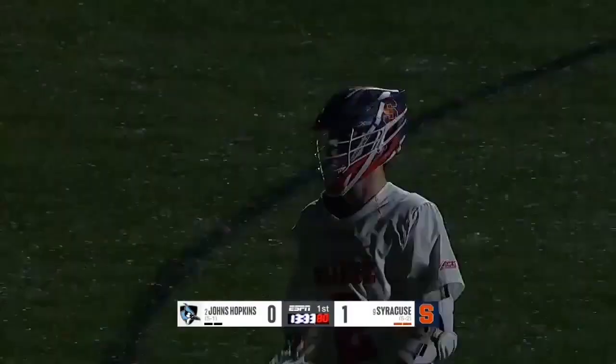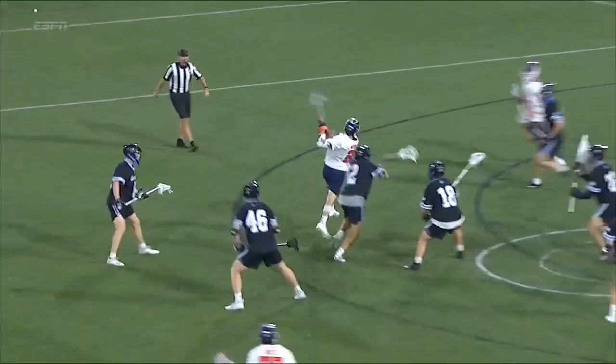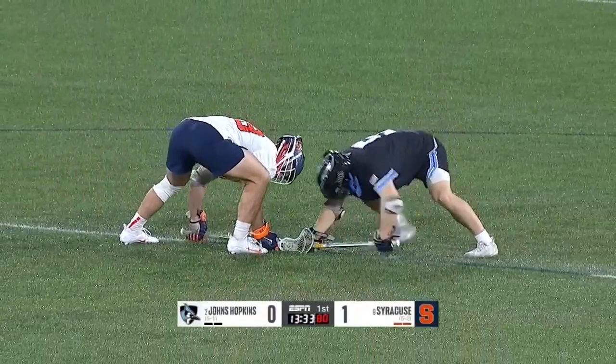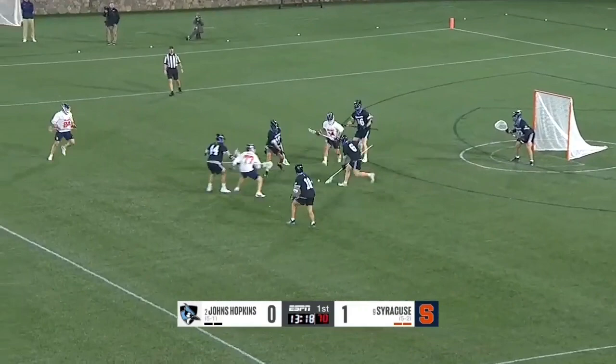Christian Mule has been super creative in his fifth year. The grad transfer from Lehigh — you could play him outside as a feeder, but inside he's so smart with the lacrosse IQ. In the wraparound losing his angle lefty, he knows if he goes behind-the-pipe with Finn Thompson, the eyes up, the spot feed — that is the exact time you want to go behind your back. He did a similar shot against Army a couple weeks back, and he gives this offense a second quarterback to take some pressure off Joey Spolino.